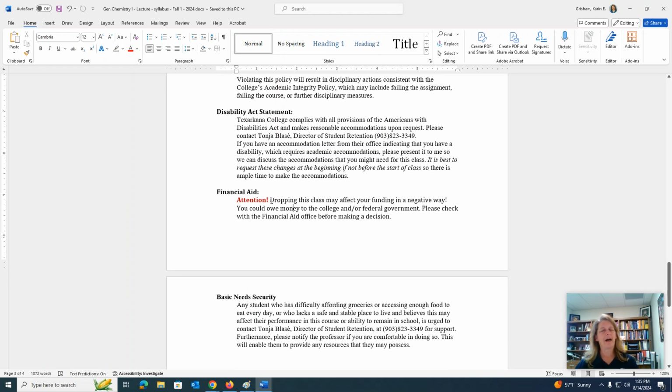Financial aid. Financial aid is not my area of expertise by any means. I get a lot of people that will ask me, well, if I drop this or if I add this, how is that going to affect my financial aid? My answer is I honestly do not know because every situation is different. So my suggestion is contact the financial aid office before you make any changes to your schedule to make sure that you're still eligible for financial aid in the future and you're not in some kind of bind where they start asking you to return any funds.